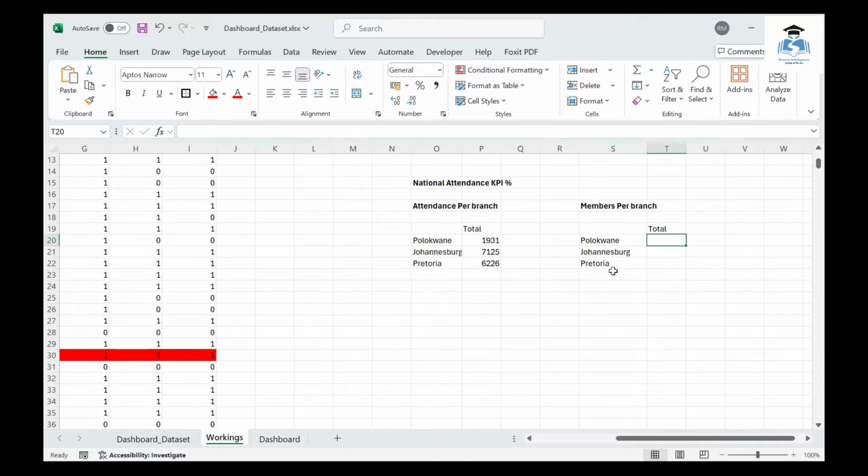Now, for the members per branch, I can just count the number of branches. Then I will know that each person attended this. All right. So I can use COUNTIF.